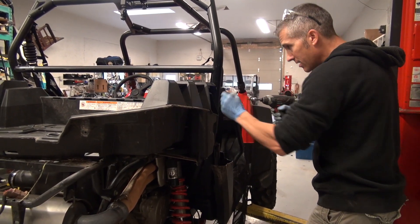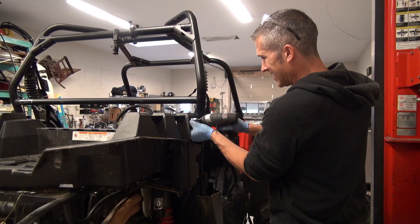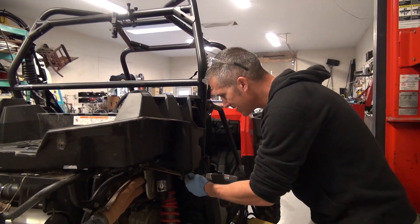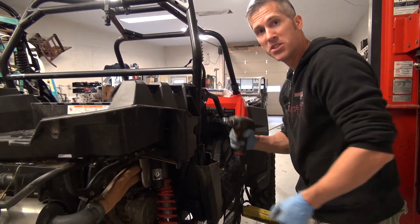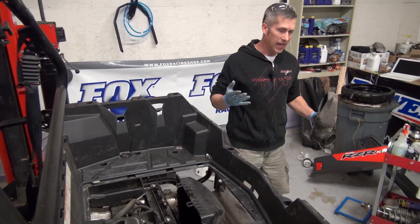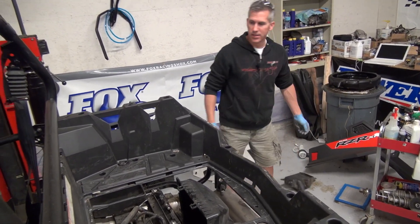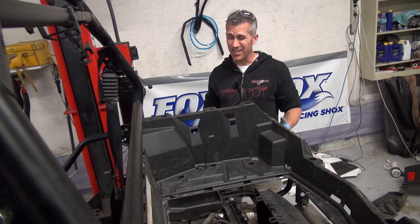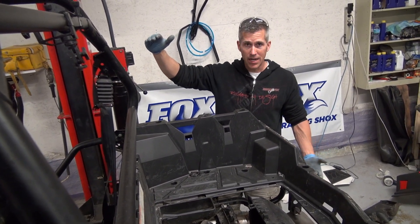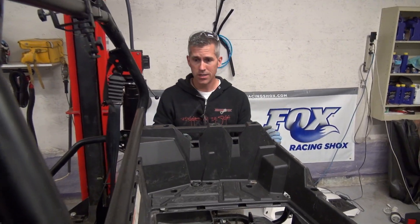I told my wife I was doing this today. She said, why are you going to put a snorkel on this thing? It's not a submarine. I said, heck yeah it's a submarine — it's what we do. Even if you're in the desert and you don't ever come across water, in Australia they have snorkels and it's not as much for water crossing as keeping your intake nice and high, out of the dust. Filters last a little longer, they don't get all clogged up. So they're a good thing to have.